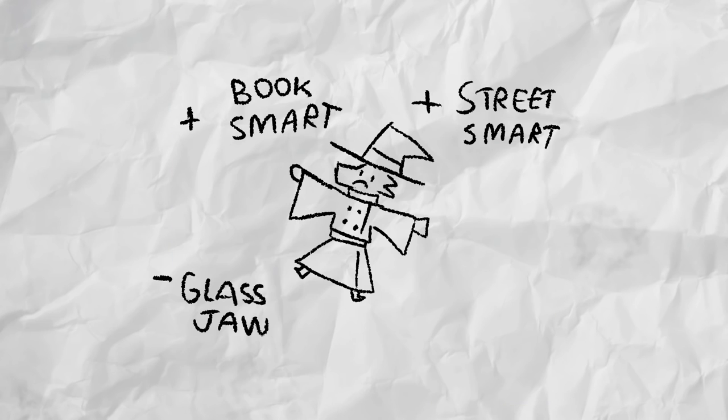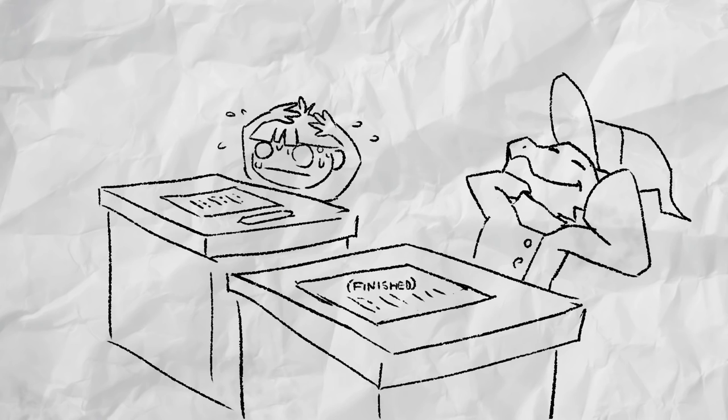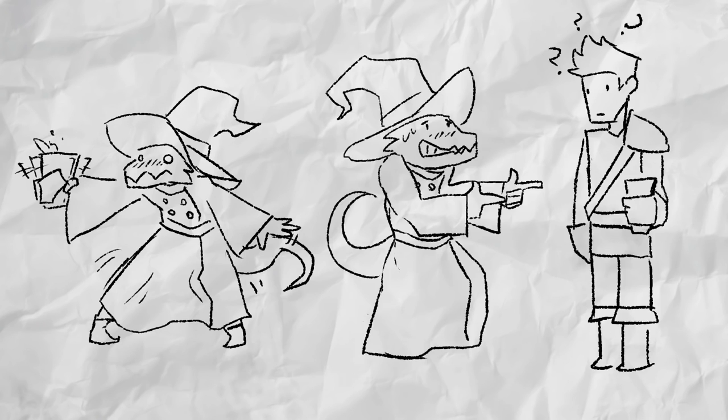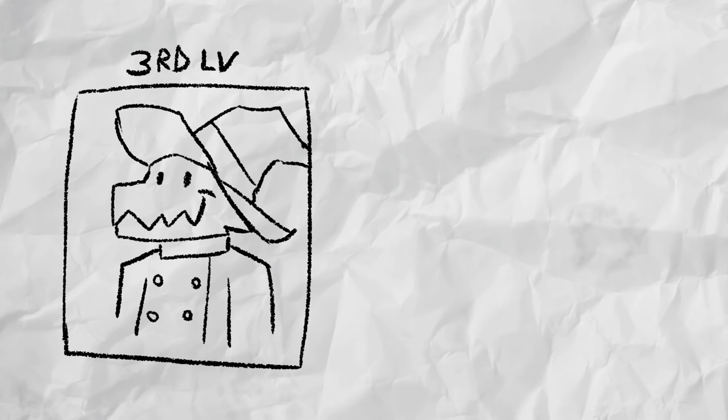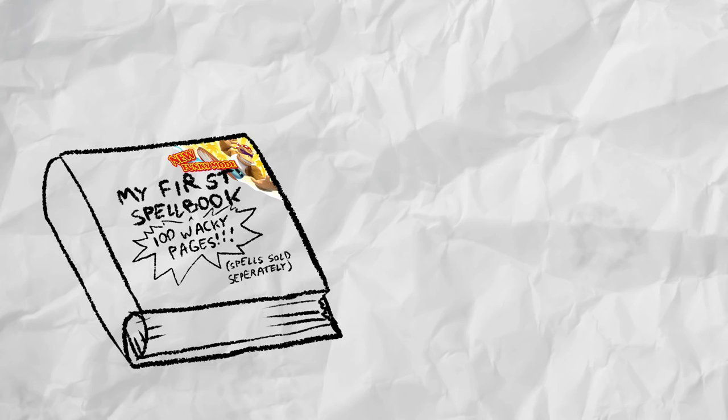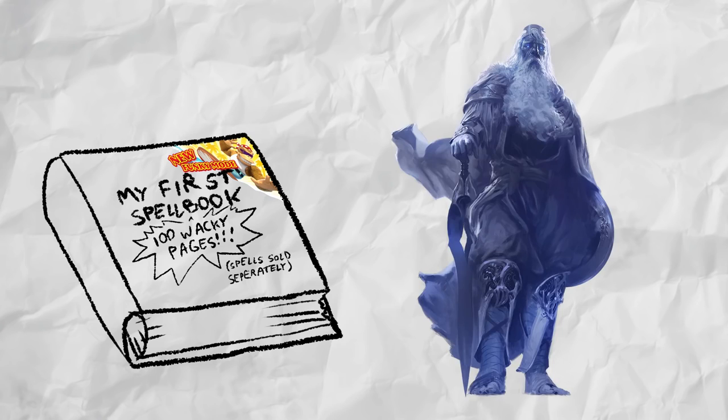You get saving throws in intelligence and wisdom instead of constitution and charisma, so sure you'll be able to ace that pop quiz and not have to worry about being distracted, but you won't be able to hold your liquor or score any hot dates at Chad Firebolt's party in the golden mansion his chromatic dragon dad bought him. If you're looking for the silver lining, the wizard is definitely the heaviest case of be careful who you call ugly in magic school.